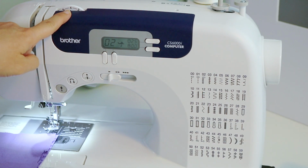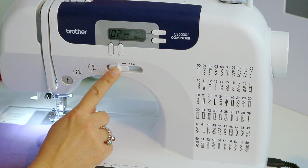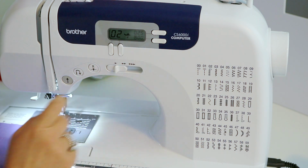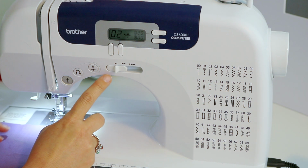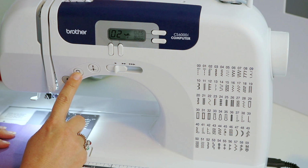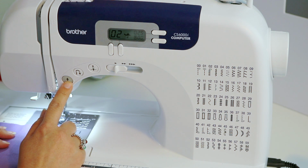This is for the speed of your stitch, whether you want to go slow, medium, or fast. This is to move the needle in the up or down position, or to move ahead for a stitch. And then this is to back stitch, and this we won't be using because I do have the presser foot plugged in, so this would be to start and stop if I was not using the presser foot.